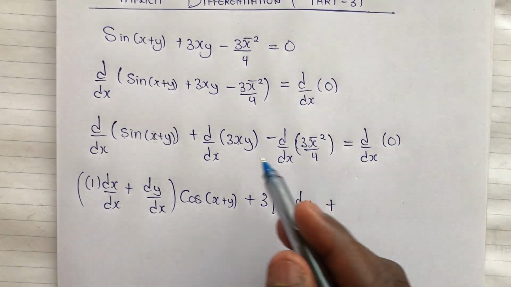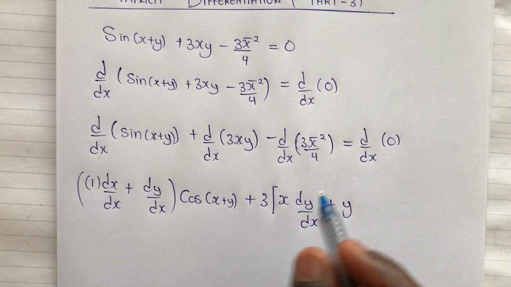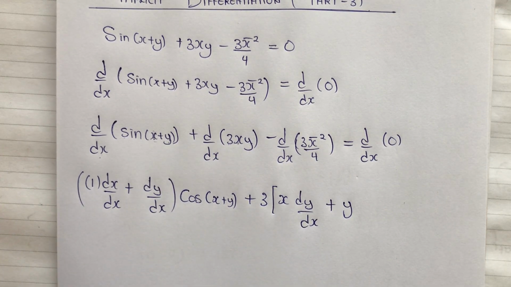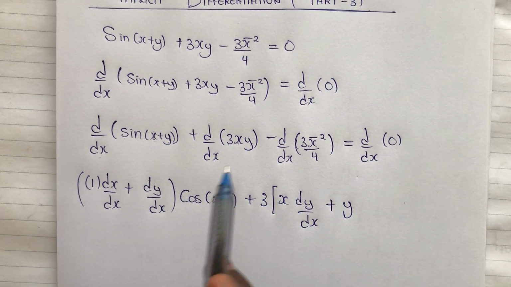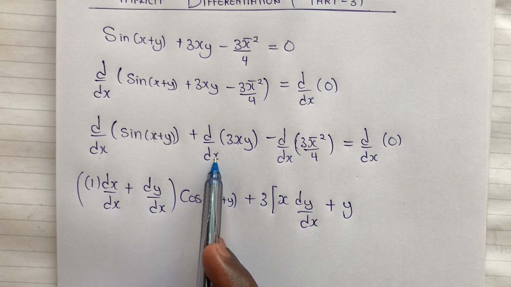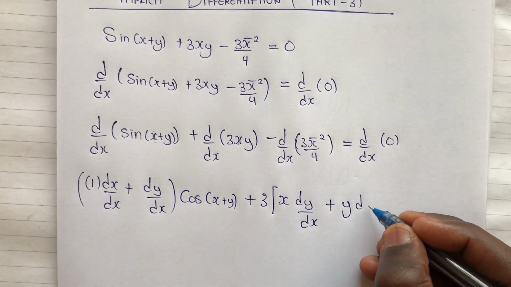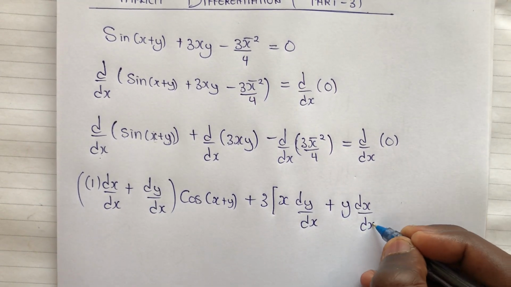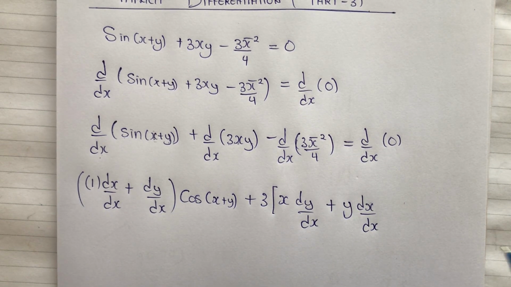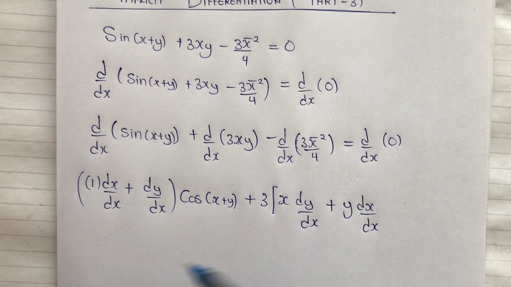Then plus, the product rule says you have to add the result. So plus, come back and hold the second variable, y, and differentiate the first function, which is x. When you differentiate x, the result is 1. Then you differentiated an x term with respect to x, so you have to indicate it, dx/dx. Don't forget that this and this will cancel, giving us 1. For explanation's sake, I'm writing it. You don't need to indicate these things.